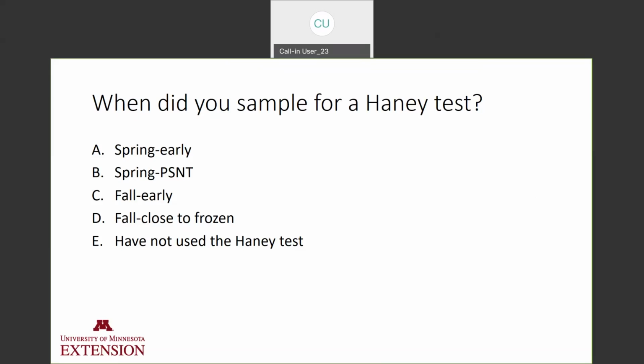Okay, so it looks like a lot of people are hitting that late spring window, slightly more in the late spring or spring than in the fall. Once again, there is no right answer. The most important thing is that you try to match conditions each time you sample so that you're comparing apples to apples, and you're not trying to say that has drastically improved because you sampled 3 weeks later and it was warmer and the soil respiration was much higher later in the year.